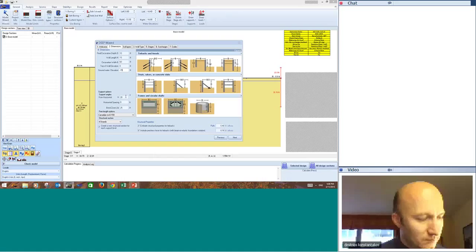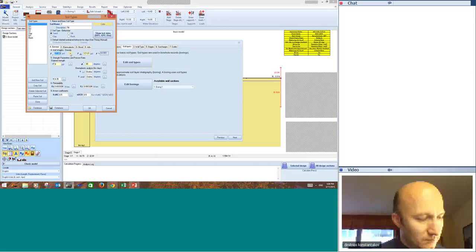We're going to put in our soil types. We have our first soil name, color, the soil type, and we're going to use sand. We're going to put in our unit weight, let's say below the water table, 120. That's roughly 19 kilonewtons per cubic meter. A friction angle of 30. We're going to skip the rest, and we're also going to use the soil type S1, which is another, let's say, sand. We're going to define 125 pounds per cubic foot for the unit weight.